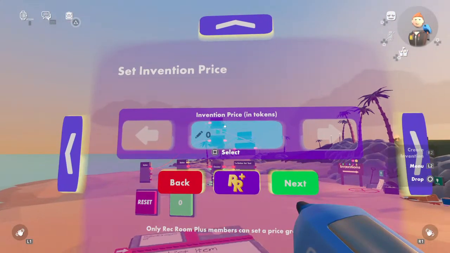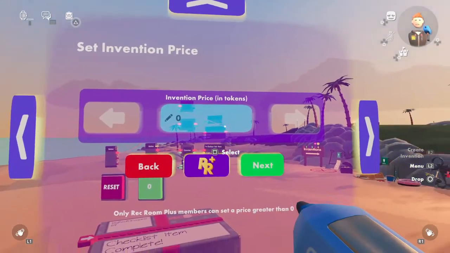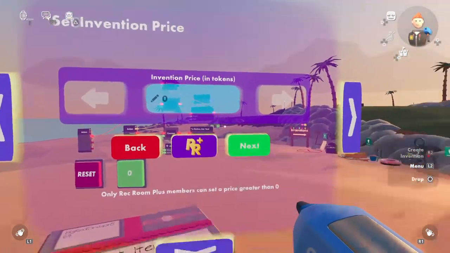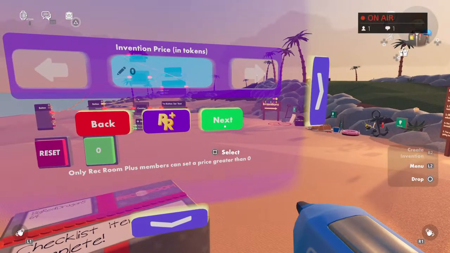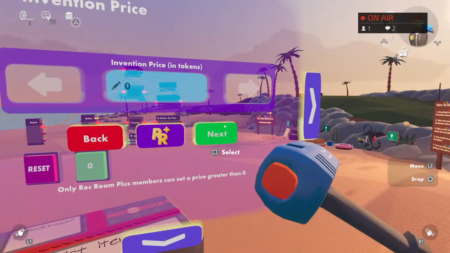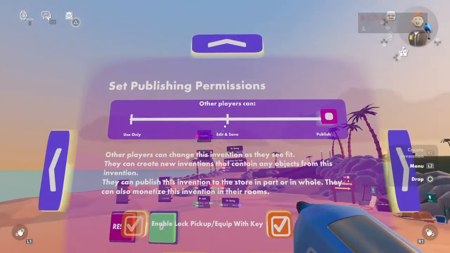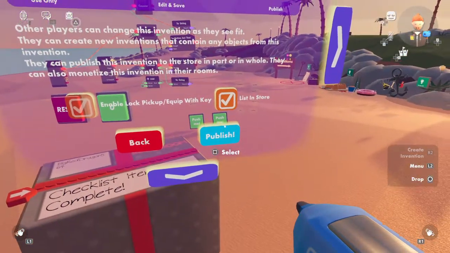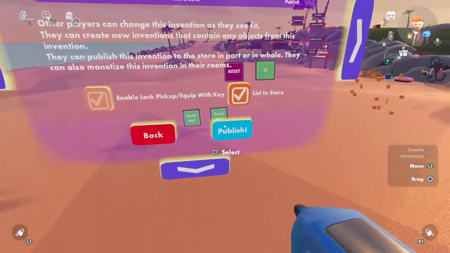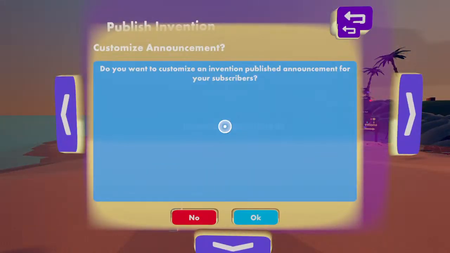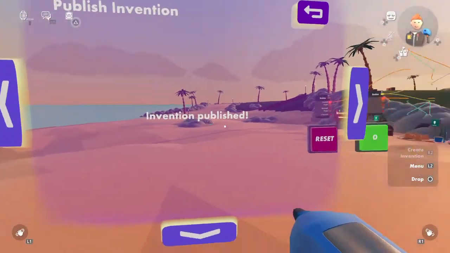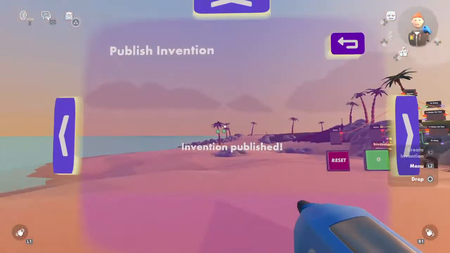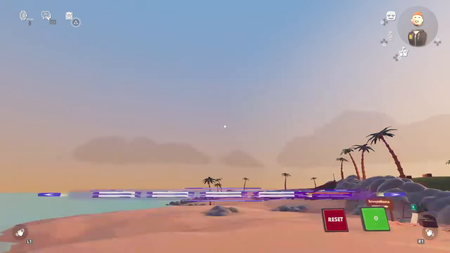Is this a way I can get tokens? Anyway, next, I don't think I can. Next. There we go.